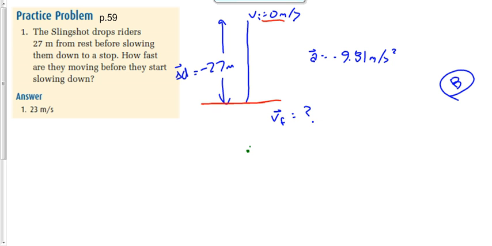Now, every once in a while, there is not a single equation that will get you the answer right away. Every once in a while, you have to use an equation to get something, and then use another equation to get something else. If you can't find an equation to get you VF, that's okay. Get something. Use one of the equations, get something. And then, now that you have that extra something, maybe VF becomes a little bit easier to solve for. If you keep trying, it's gotta work out as long as you have your givens written down correctly and you don't make any silly mistakes.